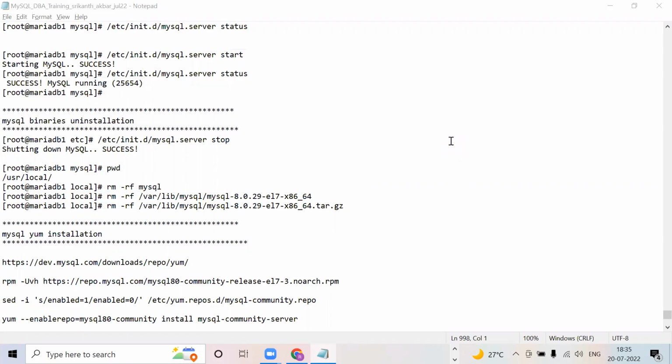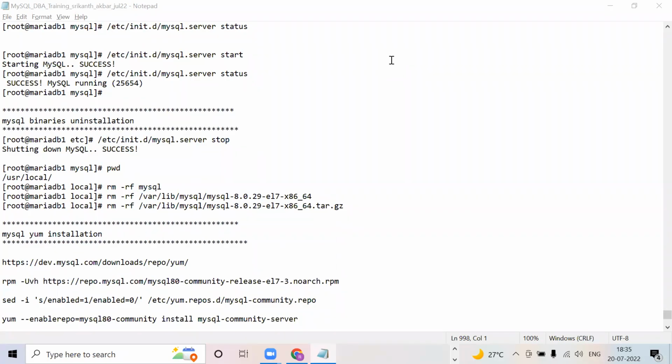So what we will do, we will go with a YAML installation everywhere, not only this software. Everywhere now we are using that one only, YAML installation. Automatically it will connect to the internet. It will download the respective packages. Everything is automatically taken care of. So that is the reason most of the people will prefer YAML installation.